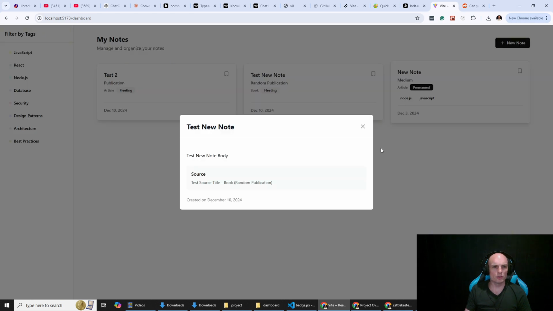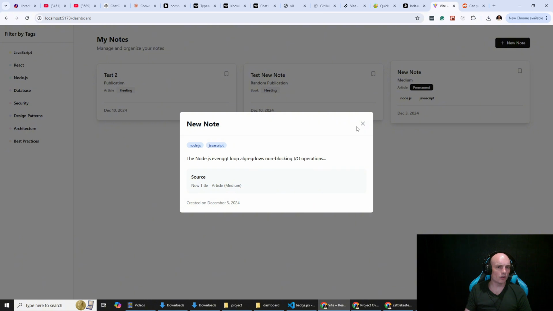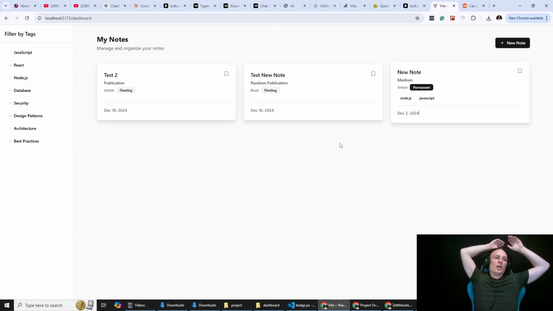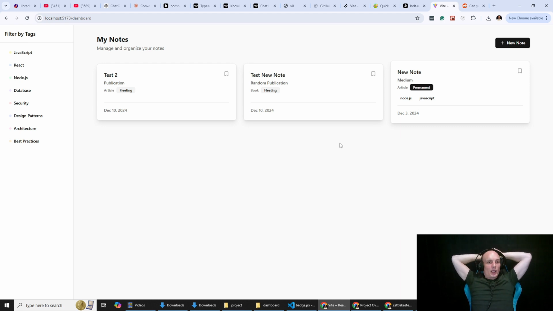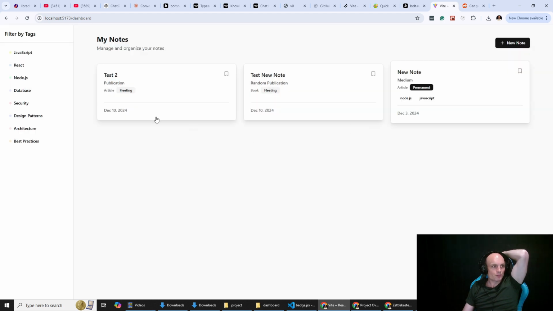Okay, so obviously these aren't going to work because we don't have tags. It got rid of the styling on the tag, which is kind of annoying. But it's giving us a little bit of a better appreciation of how it should look. And it's got our publication and the publication type, and then whether or not that note is fleeting or permanent. So I think that's working quite well. So I like how that looks.